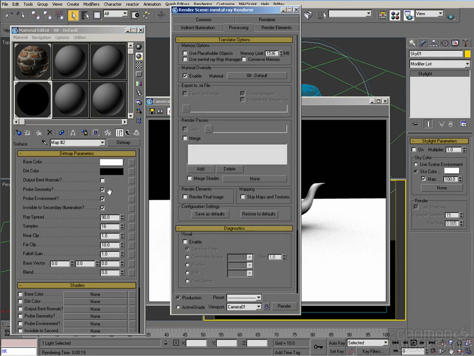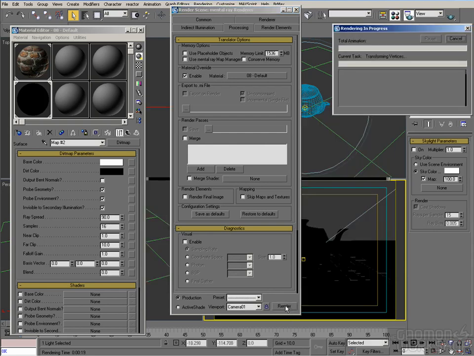So what we have in here is this probe geometry, which is important. You're going to want that on. And then same as before, you've got your samples, and this far clip is really important. Let's just render it as it is now so you can see the default settings.